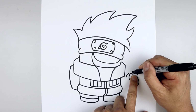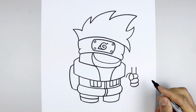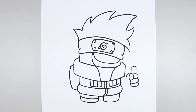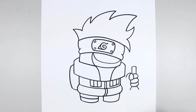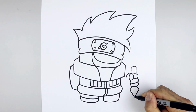Let's go up to the top finger, draw two straight lines, one on the left, one on the right. Close off the top with a curve. Now we're going to line this up underneath the bottom finger, angle down and out towards the side. And we'll pull that down and in toward the tip of the dagger.